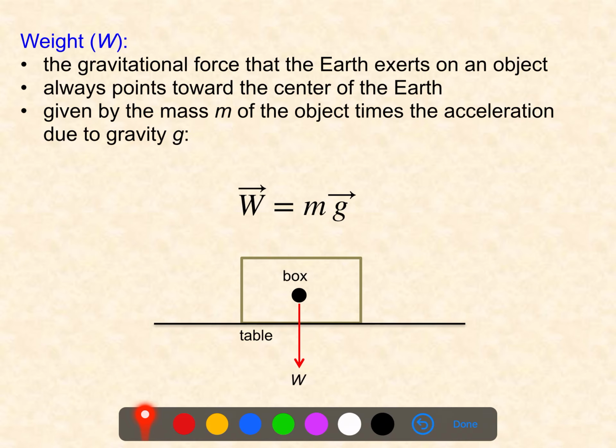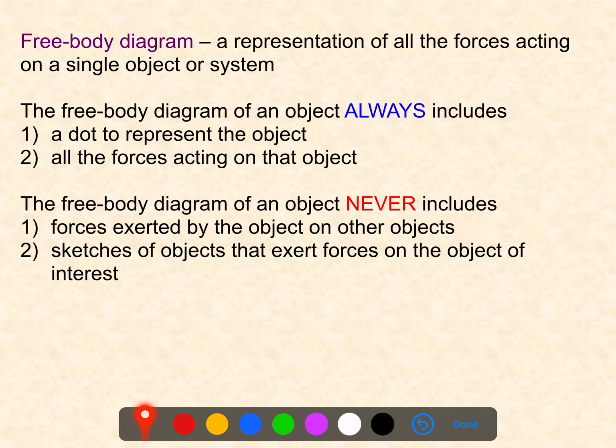Okay, so I've shown you a couple pictures that have these nice force vectors drawn on them. What we're going to need in order to start understanding how to solve some of these Newton's laws problems is a tool which we call a free body diagram that accounts for all of the forces acting on an object. What we generally do is we represent the object as simply a dot or a circle, and then we draw the force vectors off of that dot, where we account for all the forces that are acting on the object and indicate each one of those with a vector.